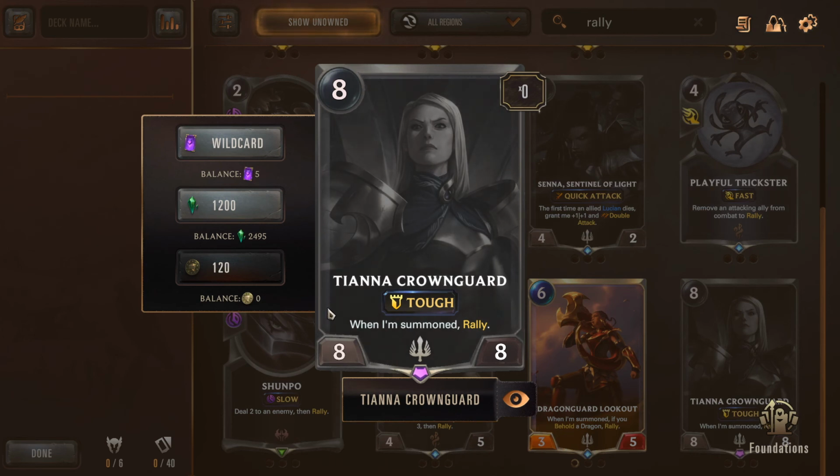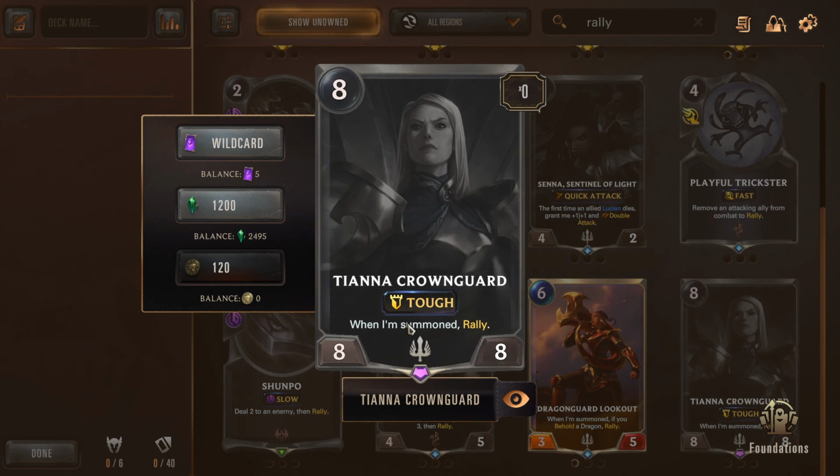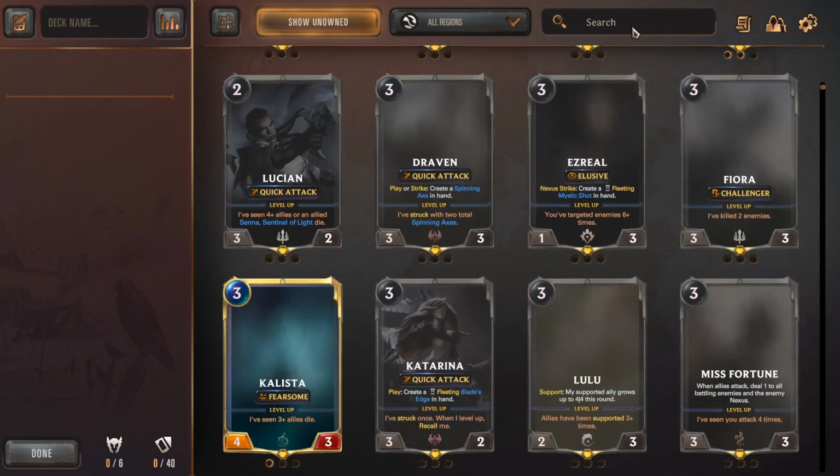So the way the game works is every time you summon a slow spell, fast spell, or a creature or unit, the enemy can react. Now, unfortunately, if you summon Tiana Crownguard, the enemy can still attack right after that. Right? And then you block. But then after that, you have another attack token. So essentially, in one turn, both the enemy and you can attack if you so desire.